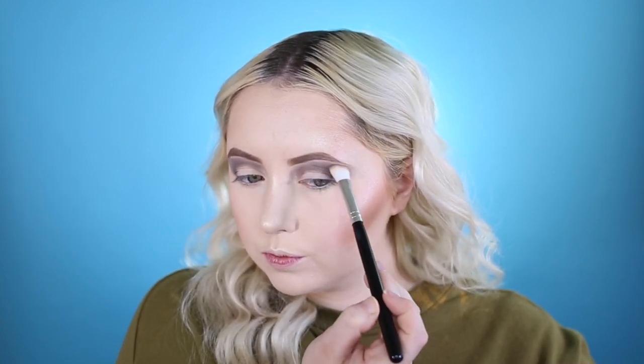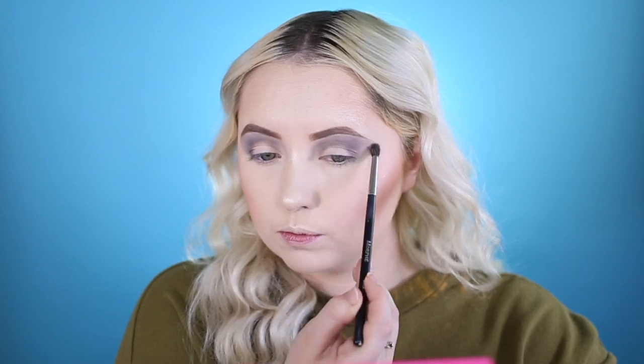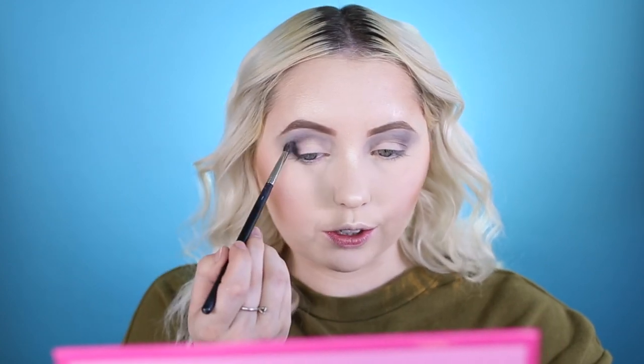That color wasn't going out as much as I'd like, so I tapped very lightly into the gray. Going back into the light color to soften things, then taking the Morphe M506 brush to blend out the top part of the lid and into the inner corner — it was getting patchy because the brush was too thick. Now packing the gray pretty heavily on the outer part and bringing it into the crease; this brush is a little smaller so it blends better and gives more pigment.